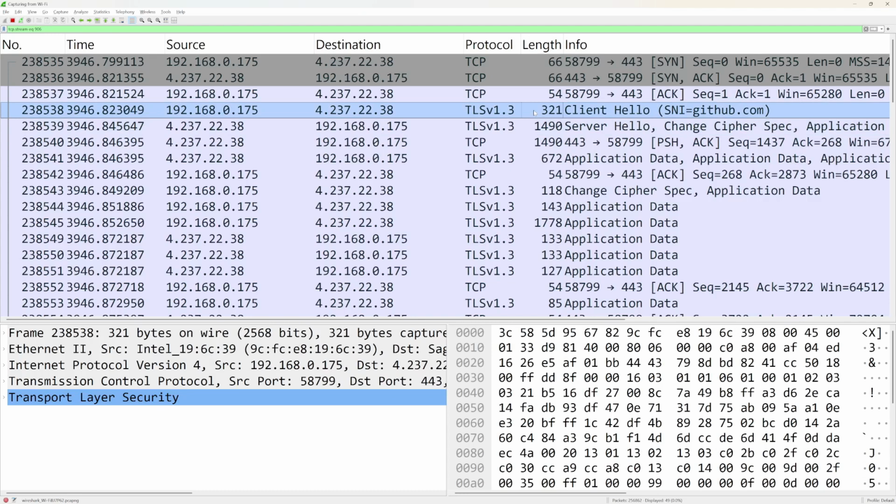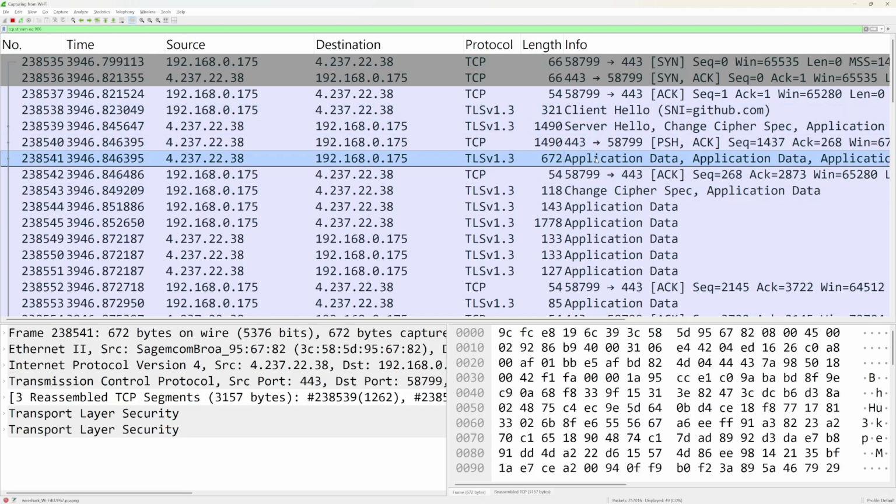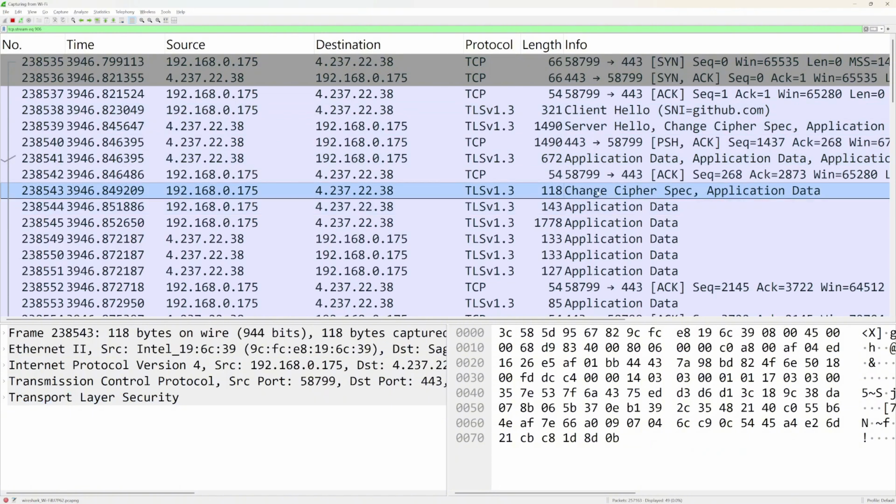With TLS version 1.3, really all that matters is the client hello and the server hello. You'll see that there's a change cipher spec here, but this is actually to accommodate TLS 1.2, and it's just a dummy change cipher spec. So inherently this doesn't matter for what we're looking at because we can see client hello, server hello, straight into application data that's encrypted. So it's clearly already working after these two. And yes, this is just to accommodate if you have version 1.2. I think most people are now using 1.3, but don't quote me on that.